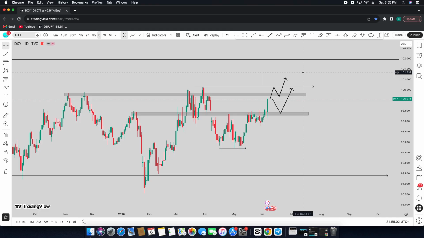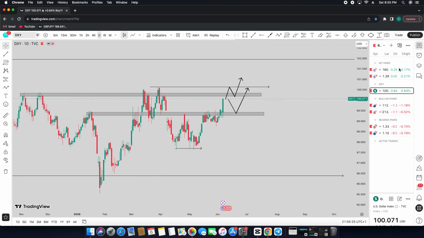So personally, I do not trade DXY. I only open the DXY chart to know what the dollar index is doing for the week in order for me to trade the US dollar currency pairs. So we've been able to establish one fact, that the DXY is bullish. So let's get right into our first currency pair for the evening.